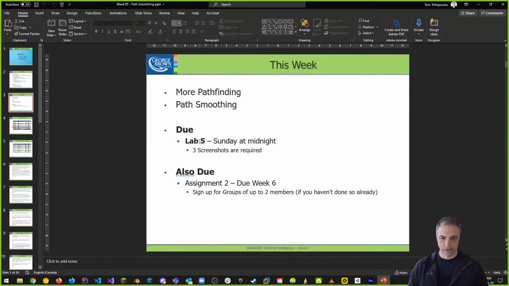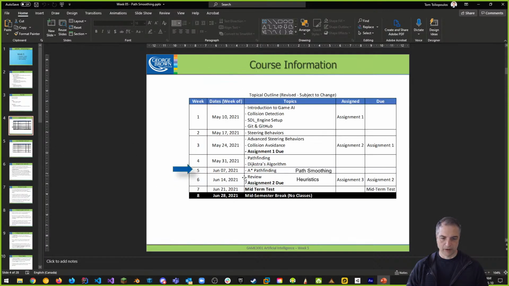Lab 5 again this week is due on Sunday, as an example, and then again, assignment 2 is due next week on Sunday. And we're not so far off, we're only a couple weeks away from doing our midterm test, which is going to be a multiple choice true false type test that's going to happen during week 7. And then there's a mid-semester break, and then you're into decision making, which is, again, way more challenging than what we're doing so far. Okay, so that's kind of what's happening. Next week, I'll also release assignment 3, so you can start working on it for those people who want to. I recommend you get going on it and create groups. There'll be different groups for assignment 3.